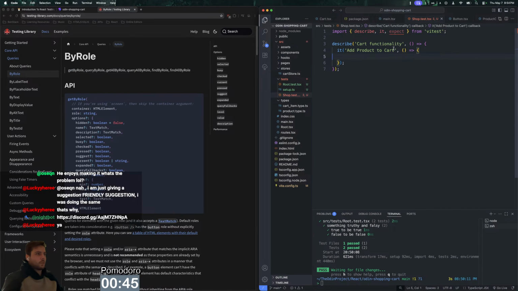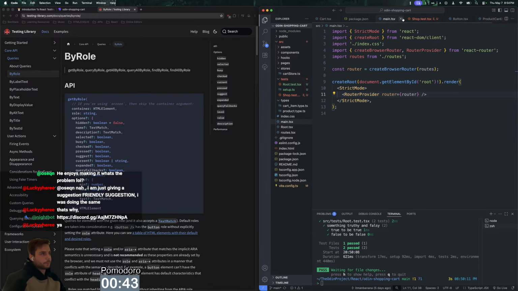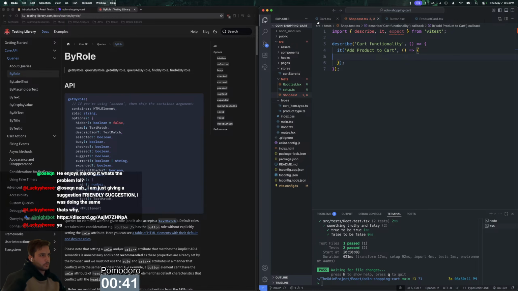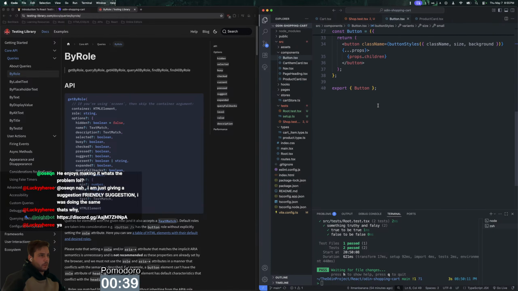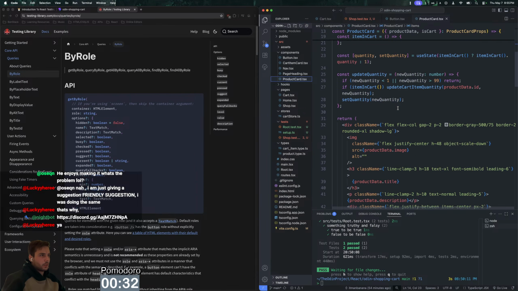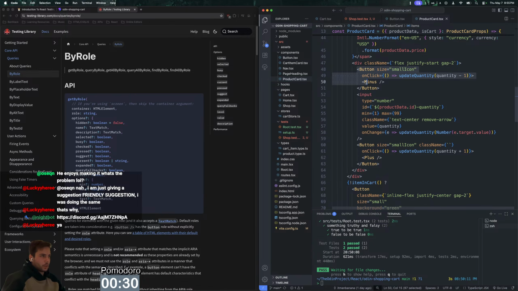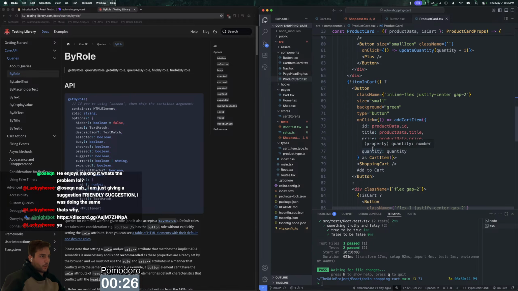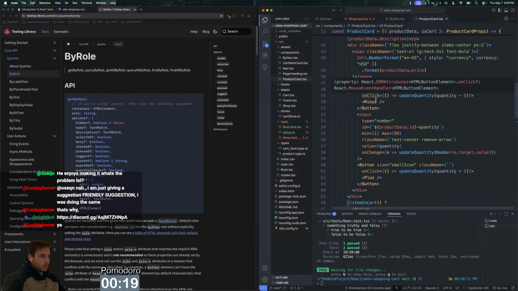Okay, yeah, because we need to actually figure out how we would test this, right? Because we've got a couple layers of abstraction here. So we have the cart, which then renders product cards. And then these product cards render our custom buttons. Right? And then the button that we want to target for adding to cart is specifically this button. I also want to add type button to these.